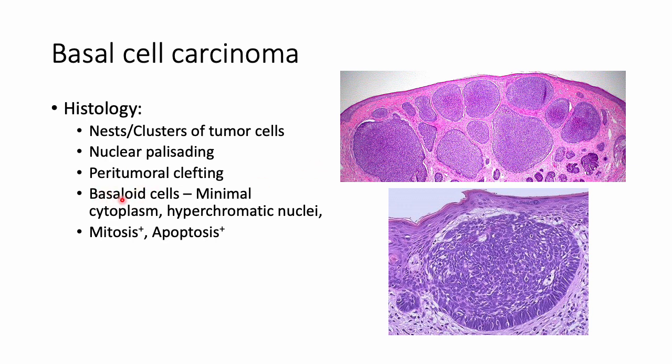Why is it called basaloid? It arises from the term base. What is a base? It's an alkaline. In the coloring of histopathology slides, they heavily use bases or alkalis and also acids. When there's a use of bases and alkalis, or bases and also acids, this will give different colors.